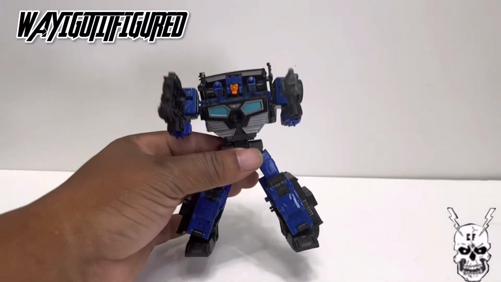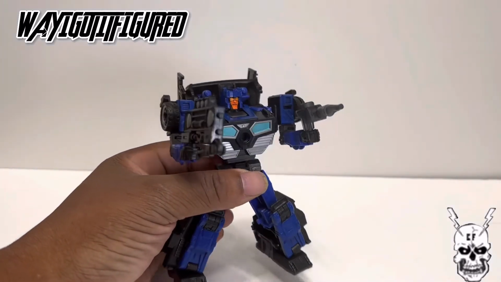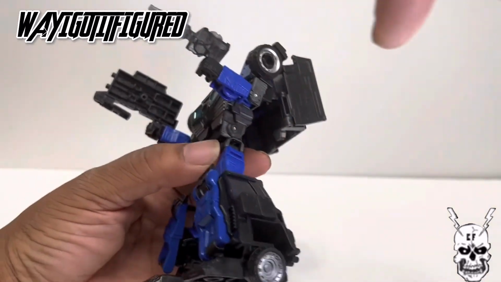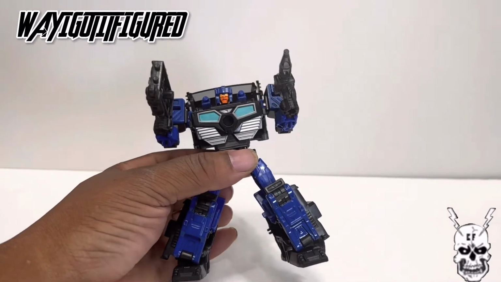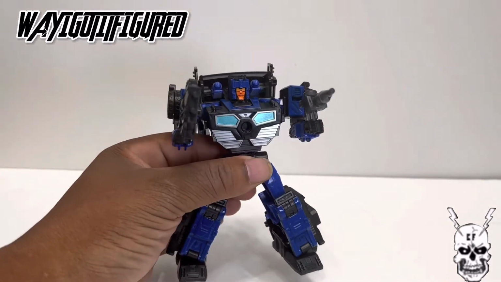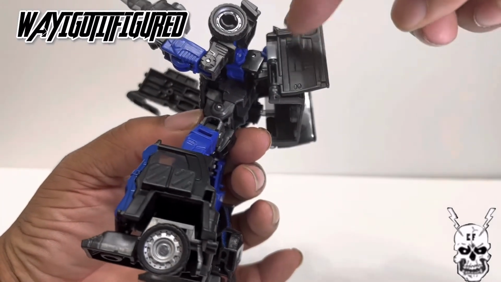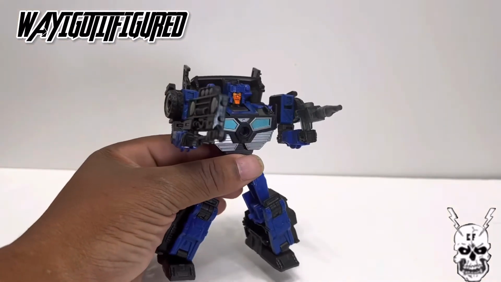But he is a partial retool of the Skids mold. So you can see a lot of the Skids bits here in the legs, with the chest being the biggest difference, and of course the head, and the doors of the car mode going up here rather than folding out like wings like Skids does.